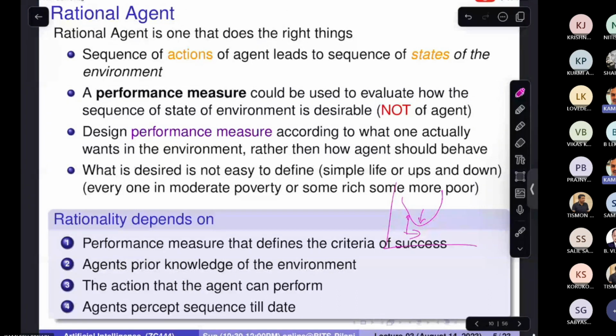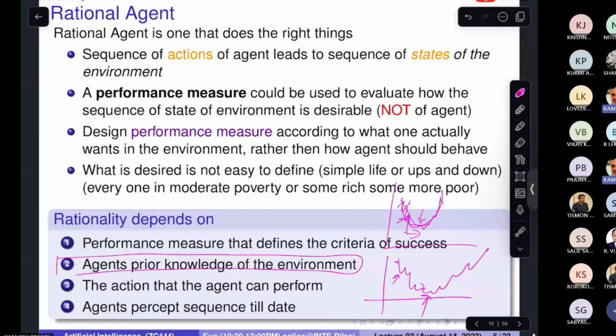Okay, but in real life, the scenario is not like this. The scenario is something like this. So even if you are here, you would be stuck at this particular point. You'll not be able to reach the global minimum. But if the agent has some prior knowledge, he may start at this particular place, and then from there he can search and reach this particular place.